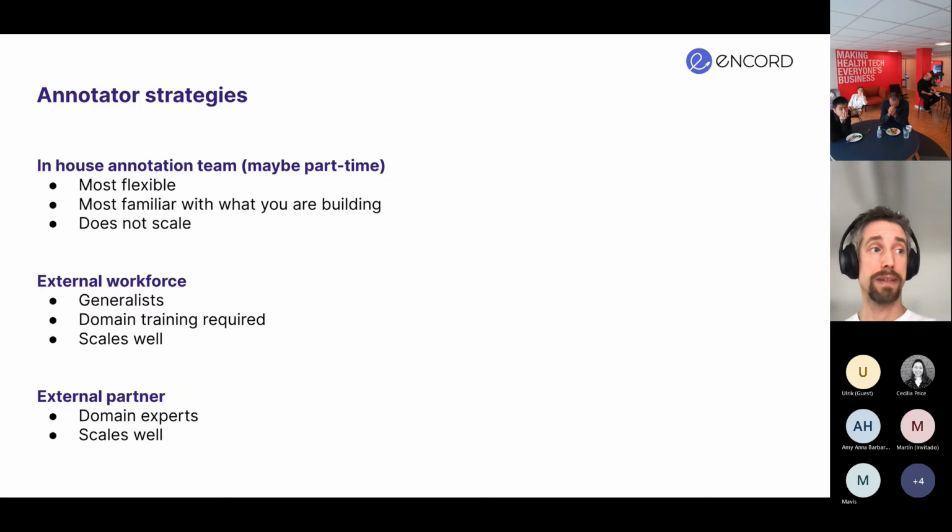the next step is normally external partners, like domain experts, people who offer medical labeling services. The good thing there is that you can basically request a person who has either just finished a degree or has significant knowledge in the field, like oncology or something like that, to do your task.